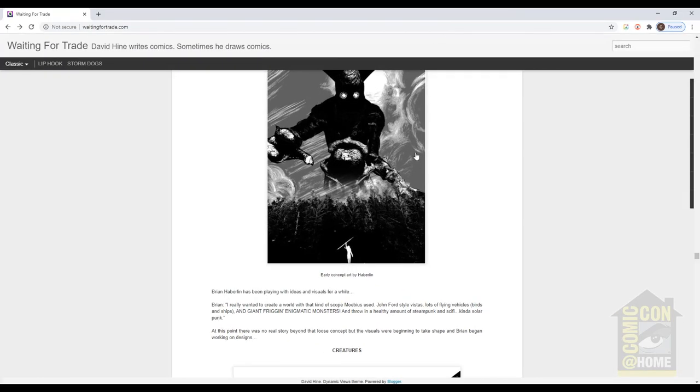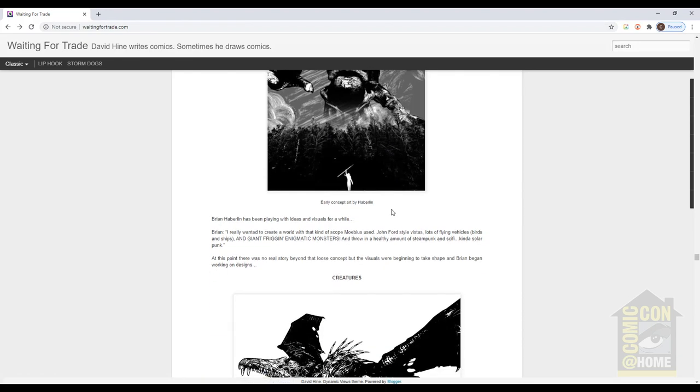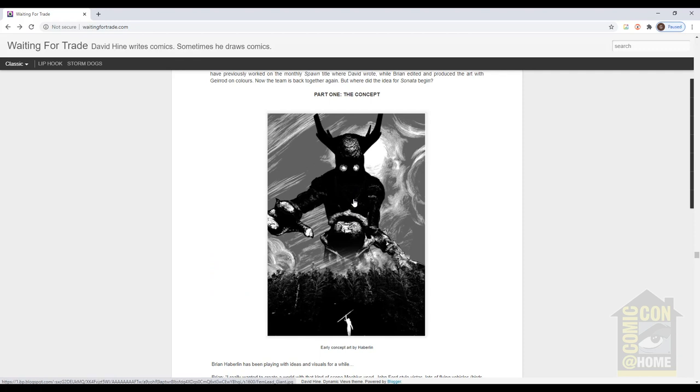Where Sonata came from, and you can check out the full blog post that David has on waitingfortrade.com, is that I first started with just some images that were intriguing to me. I knew I wanted to do something grand in scale. I had just finished Faster Than Light, which was a very straightforward sci-fi series, but also very realistic. It was, we get faster than light travel tomorrow, and it really was my excuse to do my Star Trek to a degree. But I wanted to do something bigger with Sonata.